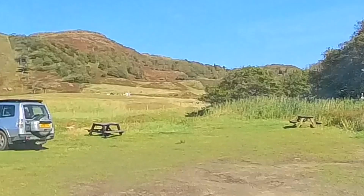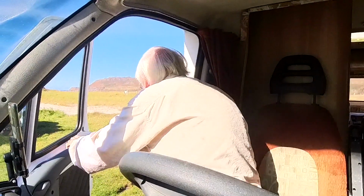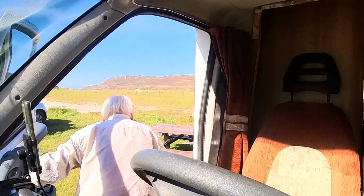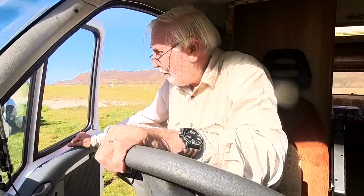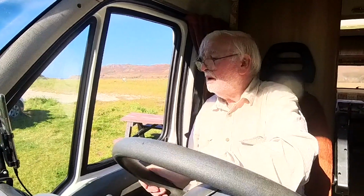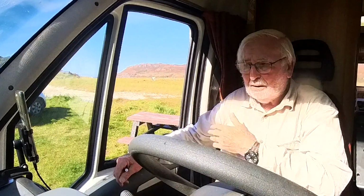And that looks like a nice little spot over there. If I reverse in there, could be very nice. Let's try it. And getting in. Yep. Looks about right. I'll go back and check and see how much further back I can go. Yeah, I've got a reversing camera, a really good one, but of course the overhang at the back, I can go a lot further, keep the wheels on hard ground. Yep, I can go back a little bit further. Oh, that'll do. Nice place to stop for 2 nights.